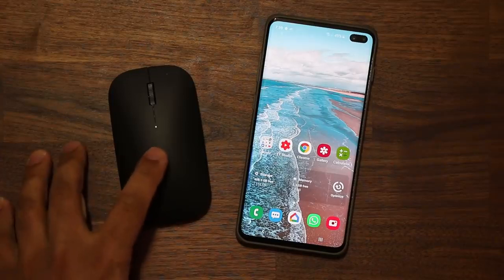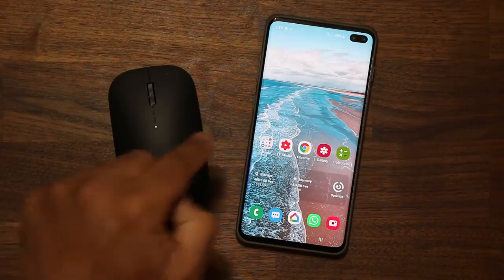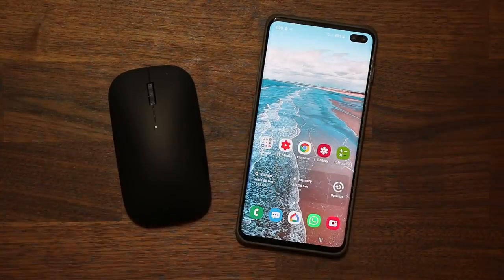And over here, I have a Microsoft Bluetooth mouse. What I'm going to do is connect the mouse to the actual S10 Plus, and of course use the mouse to control the S10 Plus, which is actually a pretty cool thing to do, as you will see.